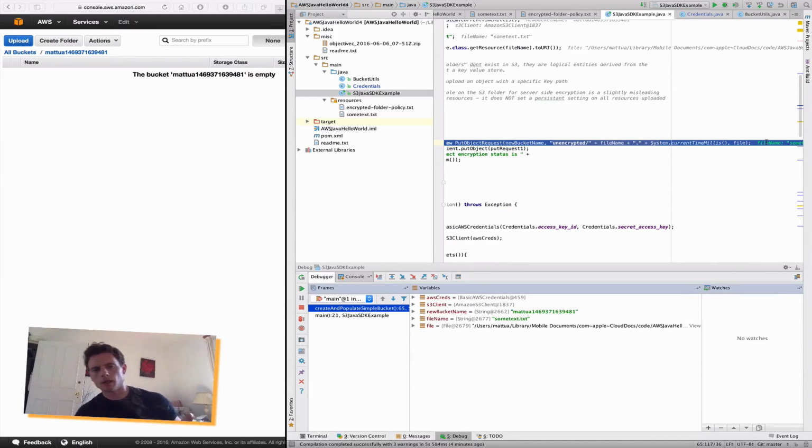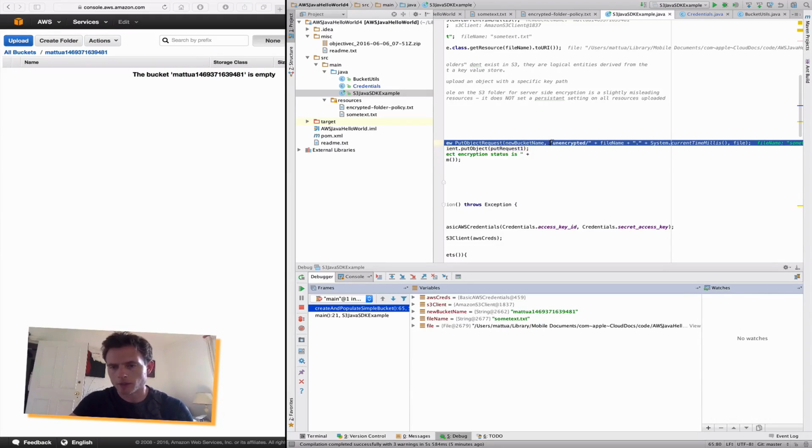Now, I know this is supposed to be about the SDK, but S3 is basically a key value store, and what that means is that when you upload an object into S3, you specify a key and a value. The key is basically the file name or the file path, and the value is the object itself, the actual file. So the first parameter here is the actual bucket name.